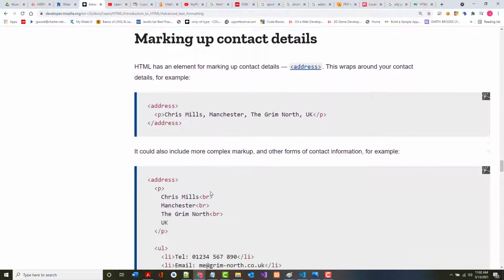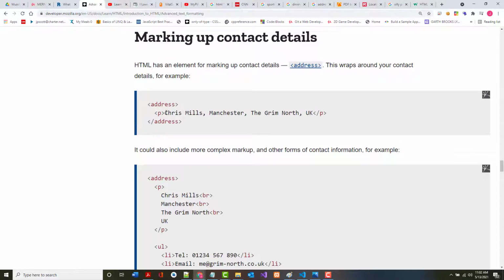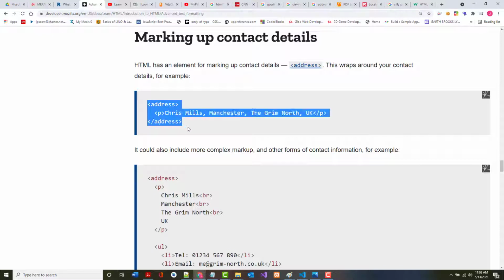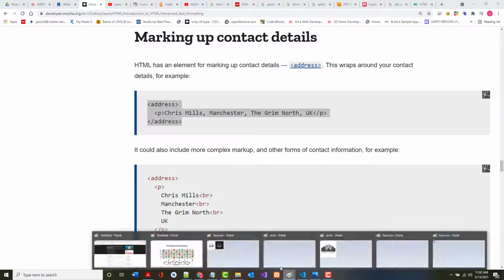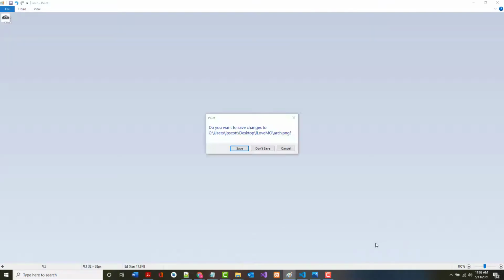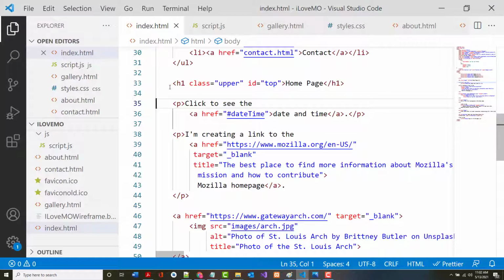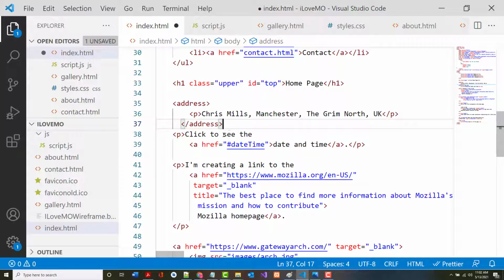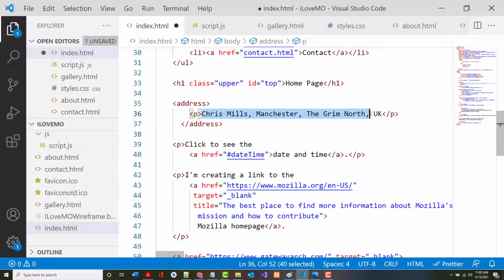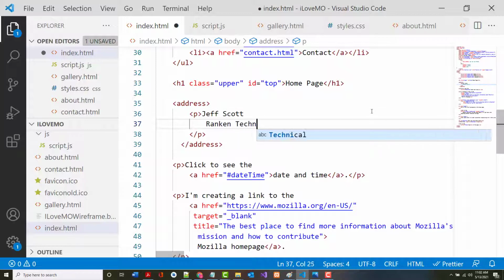Another simple exercise. Now there's something called an address tag that you can use. And notice what they have here. So let's grab this. And again, we will put it in. I just like to continue to show you this stuff. I think at least it works out better doing it this way. You may agree, you may not agree. All right. So I'm going to throw that up here. And let's change it to, how about, we'll put in here Jeff Scott, Rankin Technical College. I'm not even sure how this is exactly going to display.